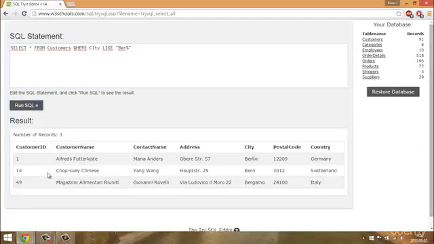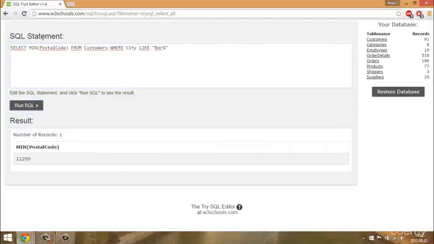Then we have the minimum. For example, we have this 1, 14, and 49. We want to get the minimum. Or for example, the postal code. Let's do it, because we can manipulate all of the columns of our table, not just the first one, the customer ID, for example. So the postal code, the minimum of the postal codes is this one, the second one. So min from postal code from table customers where the city starts with Ber. It is the minimum postal code.